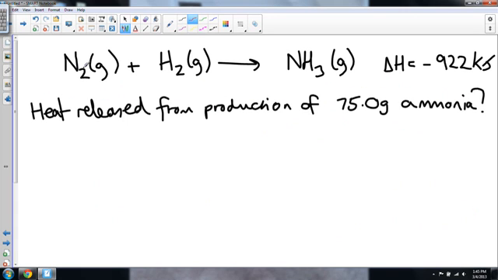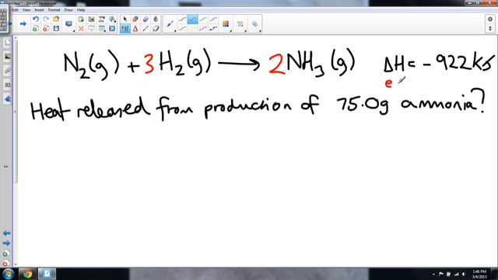Let's look at the reaction between nitrogen and hydrogen to make ammonia. Now you've always got to make sure that if you have an equation like this, either it's balanced to begin with, or if it's not, you've got to balance it. So let's balance it. 2 nitrogens here, 1 here, let's put a 2 here. That gives us 6 hydrogens here, we've got 2 here, so we'll put a 3 here. That actually balances everything out. So what this says is when we take 1 mole of nitrogen and react it with 3 moles of hydrogen to give 2 moles of ammonia, we have an energy change of negative 922 kilojoules.